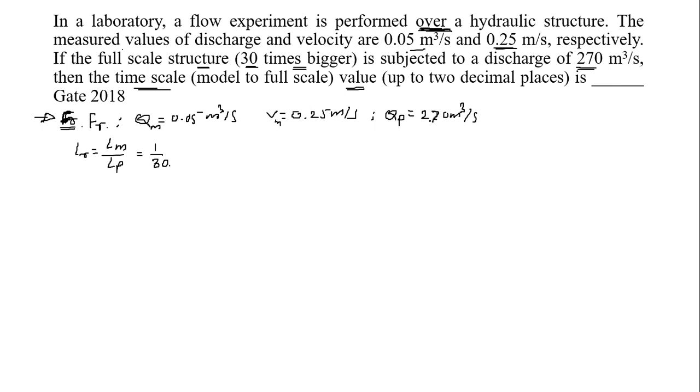We don't know exactly those given values are required to be or not, but we will go for them firstly as they had given. Just a minute. Okay, so we have taken all the values here. Okay, QM दिया है, QP दिया है, VM दिया है, और उन्होंने पूछा क्या है हमें? क्या पूछा है हमें? टाइम स्केल रेशियो पूछा है। अभी टाइम स्केल रेशियो यानी कि हमें TR निकालना है.